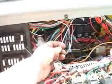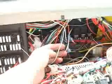Circuit number B33, a white wire, carries power to the rear door buzzer. You'll want to cut this wire and install a diode on it with the gray stripe facing towards the rear door. That would be in this direction. We've chosen to install this diode at a location over here.